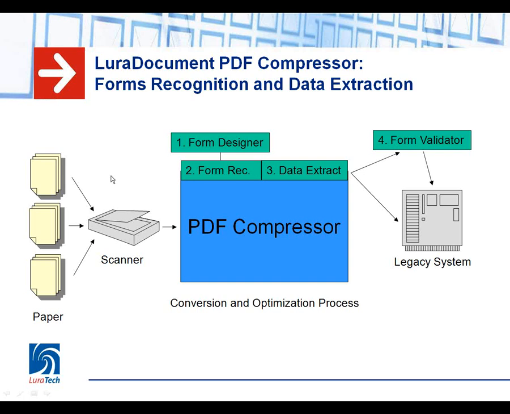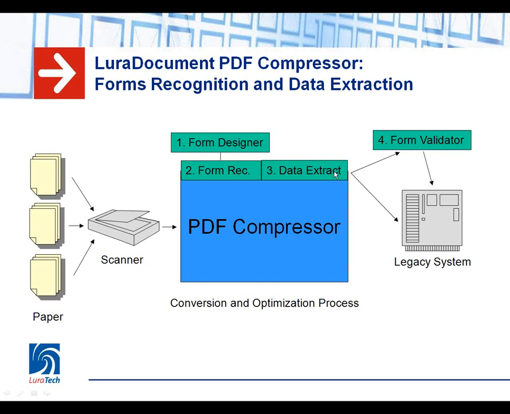Again, to give you some context to what we're going to show you, let's say these documents here are a particular form, like a Social Security form, and we need to extract information from those forms. We first use a tool called the Form Designer. The Form Designer is a small desktop application that allows you to build a way of questioning the documents coming into the PDF compressor and identifying them as a specific form. In the Form Designer, you're able to specify different fields or types of information that you want to extract from that form you've just identified. So it goes through the first process of forms recognition and then data extraction based upon what you've created in the Form Designer. And then once the output is done, you basically have an XML file that comes out.